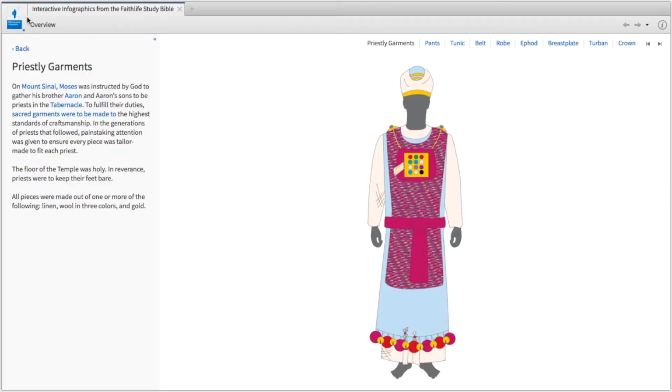Okay, welcome to another edition of the interactive infographs from Faith Life Study Bible here on Logos. And as you know, today is Exodus 28 through 29, and we are looking in these passages at the high priestly garments as well as the consecration of the high priest. So we're going to run through this infograph here, and we're just going to go according to what is listed up here on the top center to right hand corner of the screen. It's not in order in terms of what is in chapter 28 of Exodus, but that's okay.